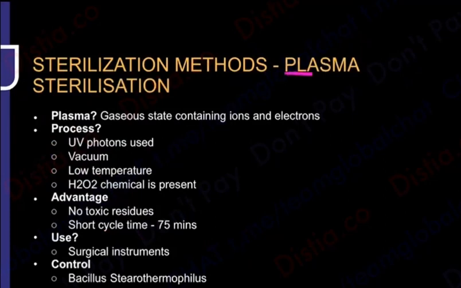Did you ever wonder? I know it's looking like a cluttered slide. I wanted everything over here in one slide because such a bullet question is going to be shot at you in plasma sterilization. So plasma, what is plasma? Plasma doesn't mean blood plasma. Plasma is what you used to study in school. What are the 3 states of matter? Solid, liquid, gas, right? 3 states of matter.